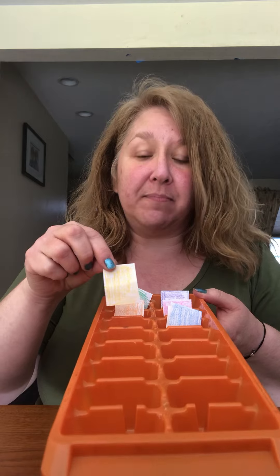So sometimes at school, this is what we do with them. We do a couple of different projects, but here's one. You could use any kind of container you have. I happen to use an ice cube tray, and I colored little pieces of paper with the different colors that your caps might be.